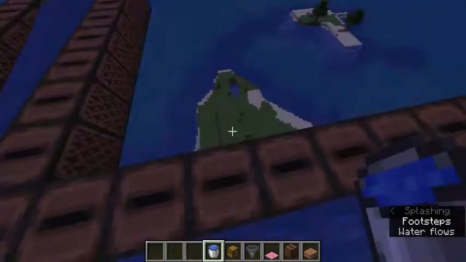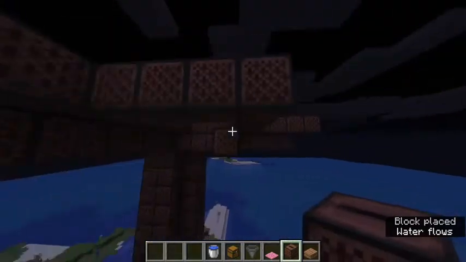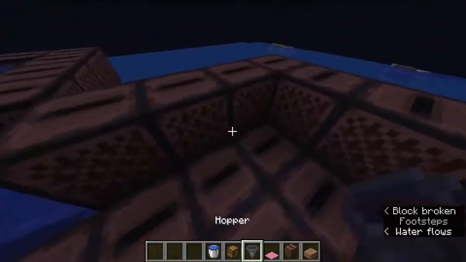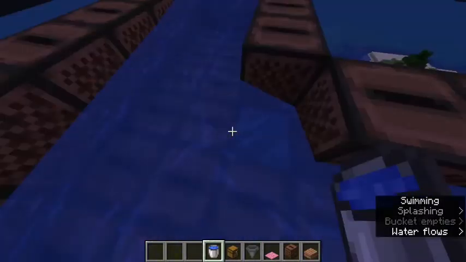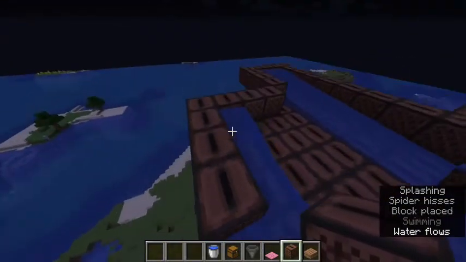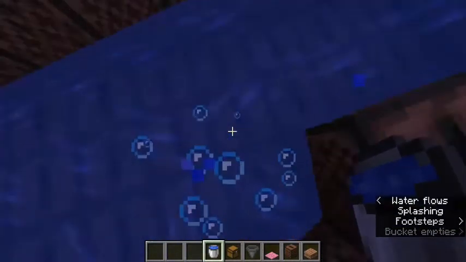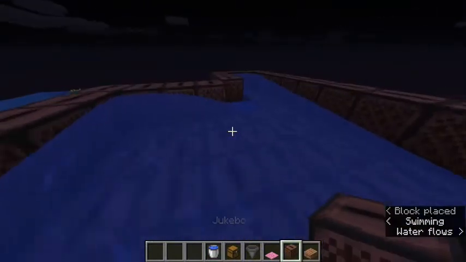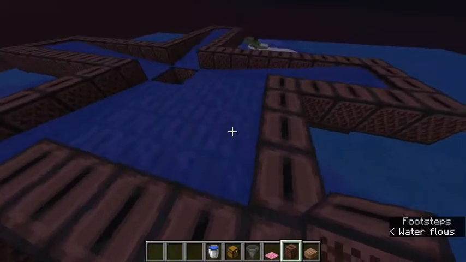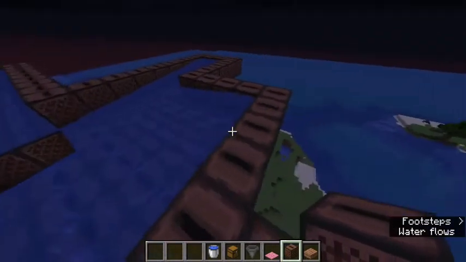In addition to this, you can also build up a platform here and take out these blocks, and set water there. Oh, there's a hole there. And now there's more area for the mobs to fall, but less area for them to spawn. So there's a trade-off there. So, however you want to do it.